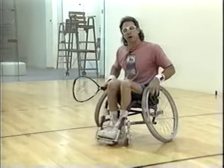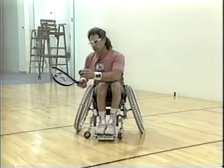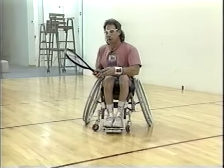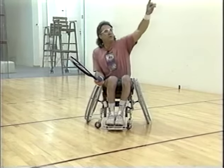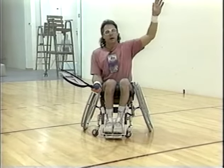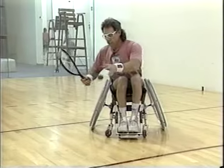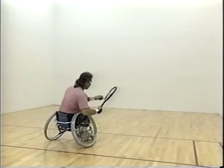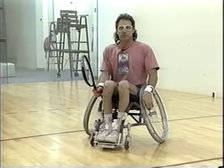The first serve is the lob serve. When hitting a lob serve, this is done mostly with arm and not wrist. When we drop the ball — and always when serving, the ball must be dropped. You can't just hold the ball and hit it; it's not like tennis. You have to drop the ball and hit. The lob serve is hit on an upward direction, whether going to the opponent's forehand or backhand. Probably two-thirds of the way up the front wall, the ball should drop back into the corner and make it a little difficult for your opponent to pick up. That's a difficult serve — that's my favorite serve. A lot of tough opponents hate it because it's too easy; they want me to hit hard at them.